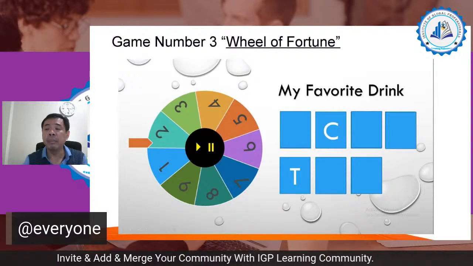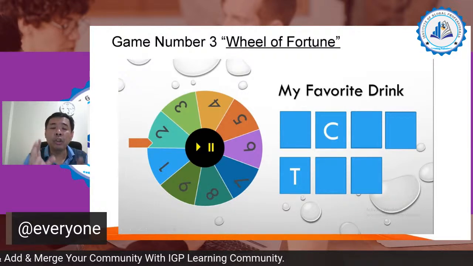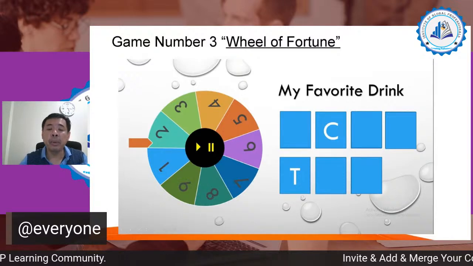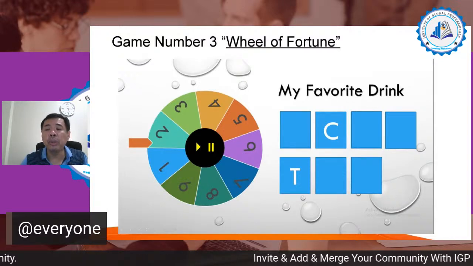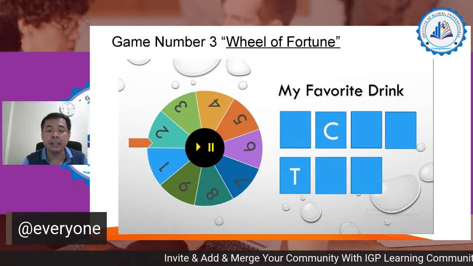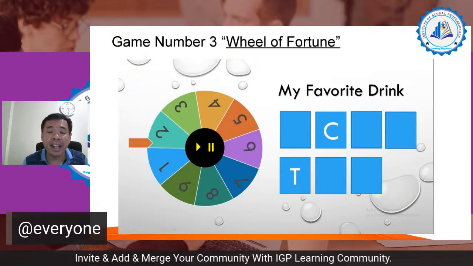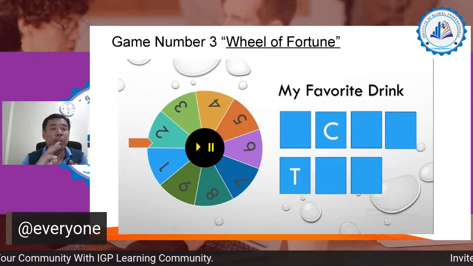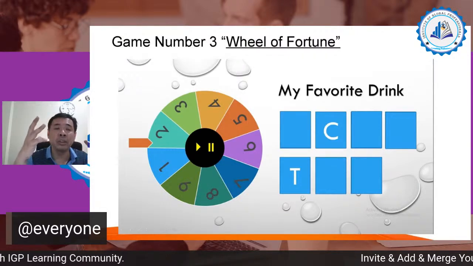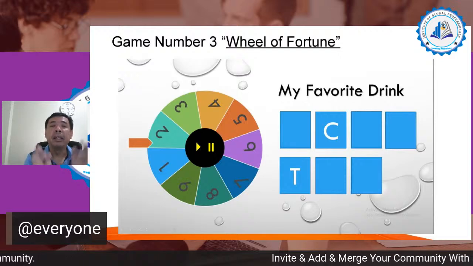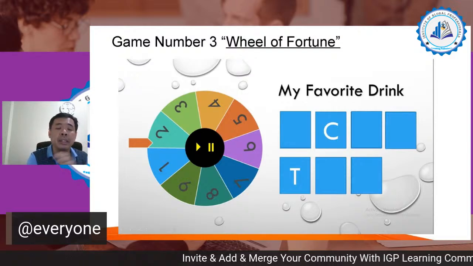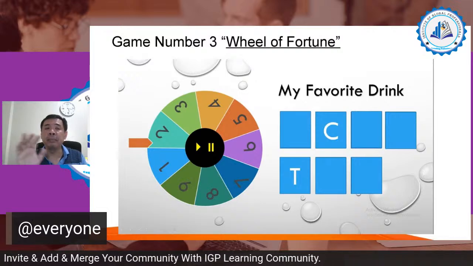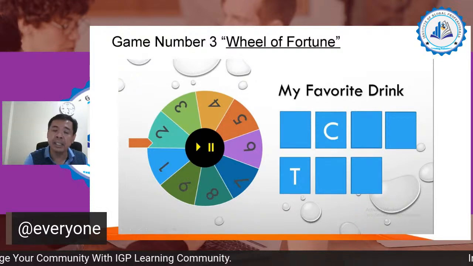Okay, that's one thing. Number two, you can customize your game. For example, you have these 7 letters. You want to make it 8 letters, 9 letters, 10 letters. That would be fine. You can create it. But of course, if you want to modify the wheel, you have to make another wheel. But if you know the steps on how to make this wheel, that will be fine. And then these boxes, you can simply copy paste, or simply delete.